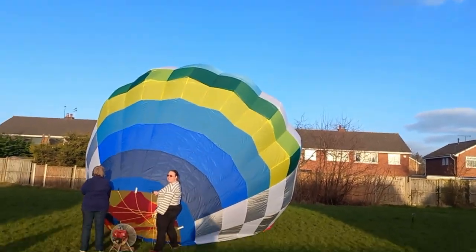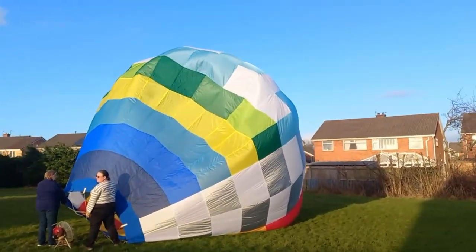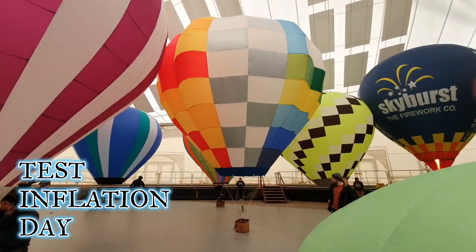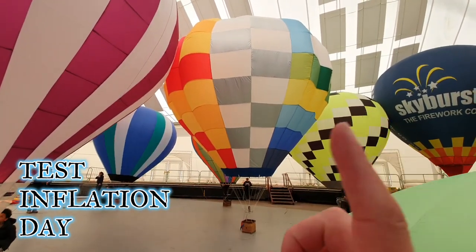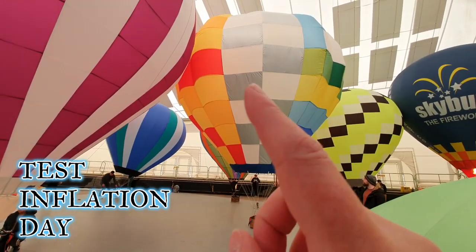Earth takes those 16 curved sections and splits them down the middle, giving left and right hand components. You can see on one side there's a curvature going on and on the other side angles that jump out and recede back in. They're actually the same curve but cut differently in the fabric, and the section in the middle has all lines that are absolutely perfectly straight. As a result it takes a bit more time to construct the Earth balloon.